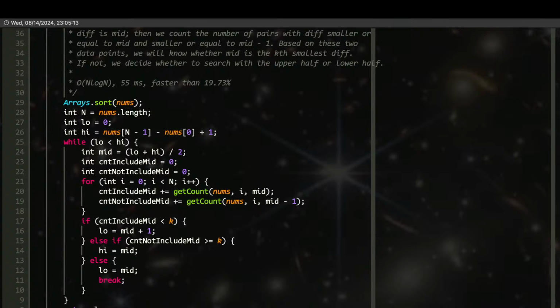For a window, low to high, nums low to nums high, we find the total number of pairs starting with nums low, right?